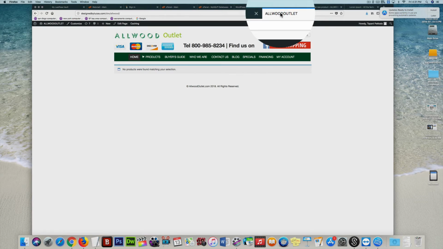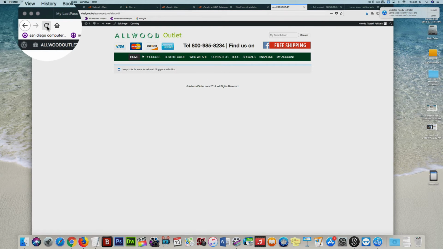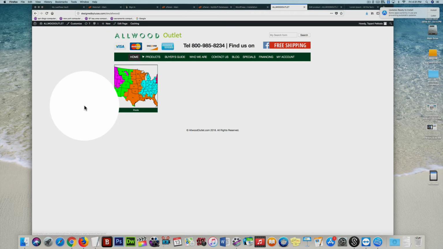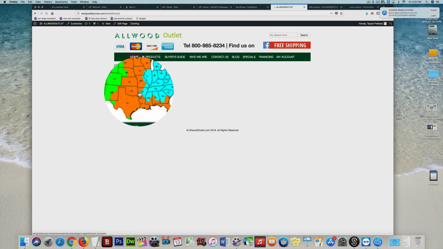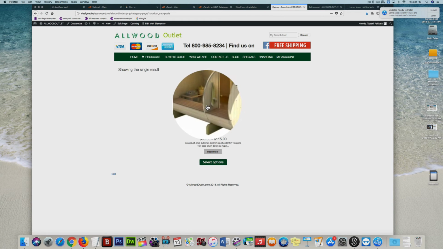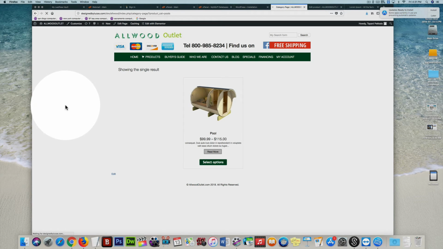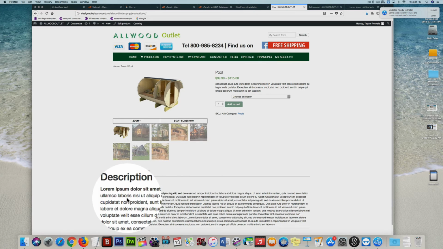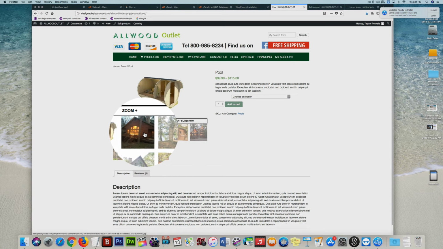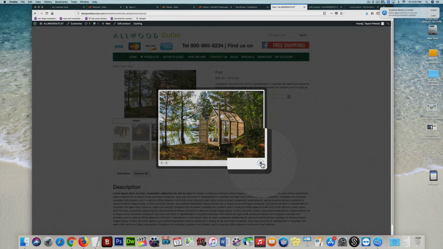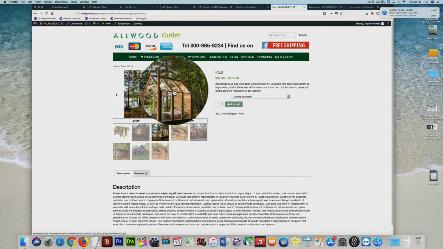And I will go to the front of the page and I will refresh my page. Let me see if that category shows now. There you have it. The first category, pools, because it has that one product. When you click on this category, it's going to show you all the products within this category. There is the only one product. See it? When you click on read more, it will go to the page of that product. Remember we talked about the little information on the right of the product? Here it is. The longer information is here. Here's the product and additional images. See? There you go.